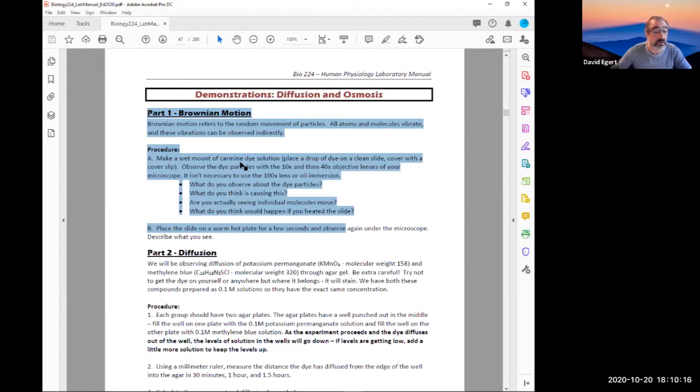Or I shouldn't say it's not so much into each other, but into the pollen, right? The pollen is floating on the water, and the water molecules keep whacking it, and so the pollen gets all jiggled. Are you actually seeing molecules moving? Nope. You're getting kind of the secondhand evidence that they're moving.